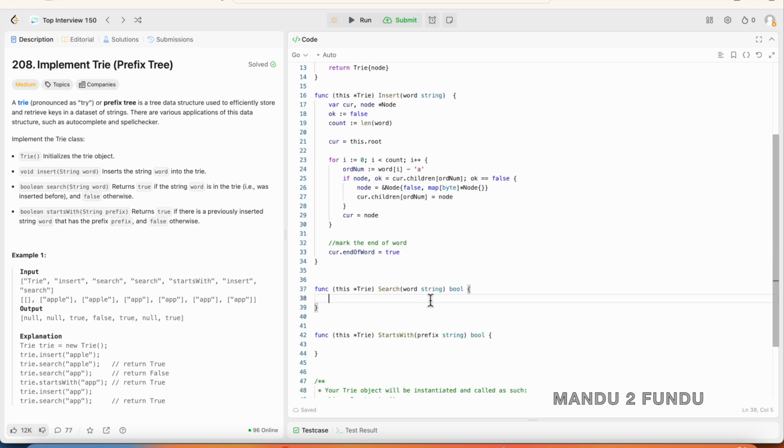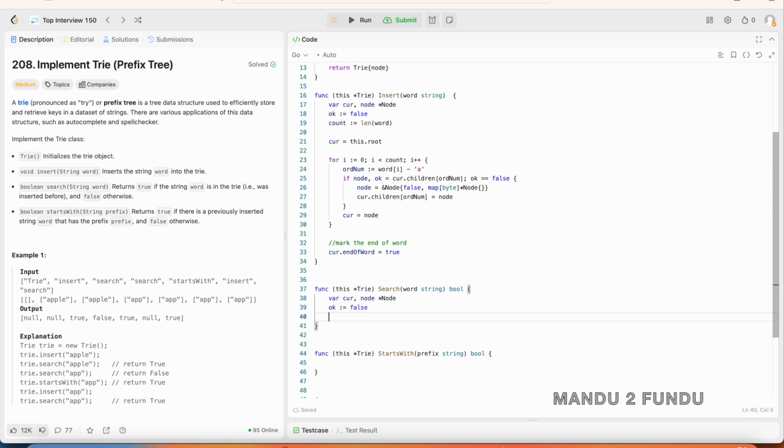Next, I am going to implement the search method. First, I initialize the current node pointer, and then initialize the boolean OK to false. Then I initialize the count variable with the length of the input word. Next, I initialize the current pointer to point to the root of the trie structure, and then in the for loop, I process all the characters in the input string.